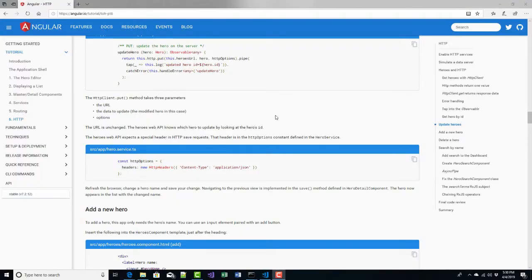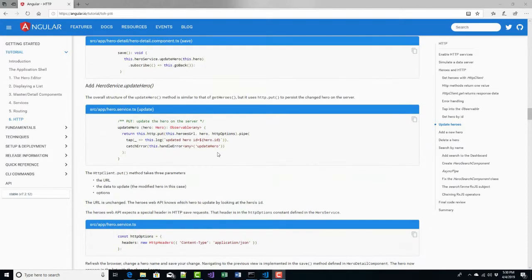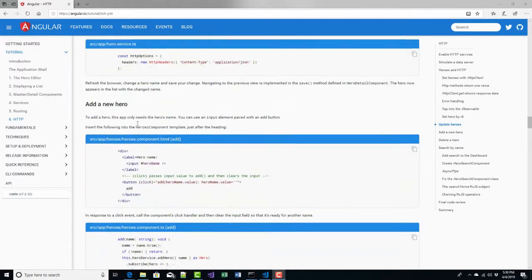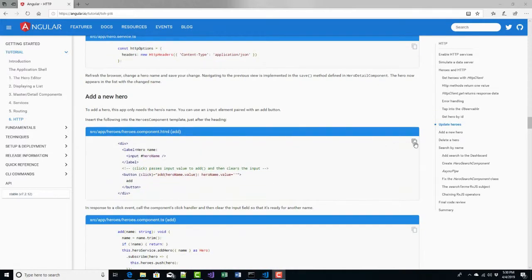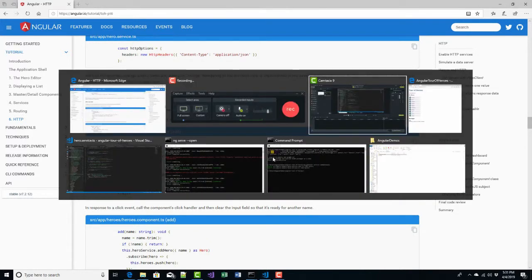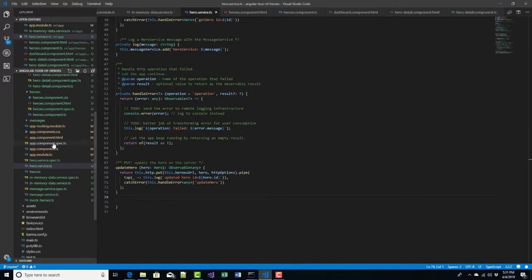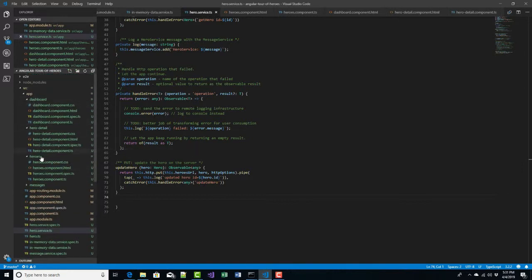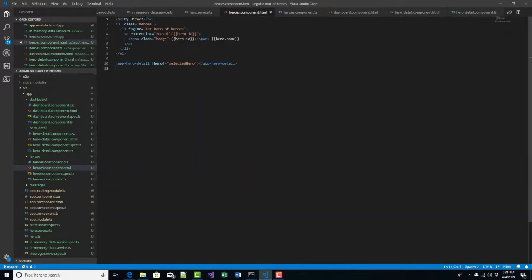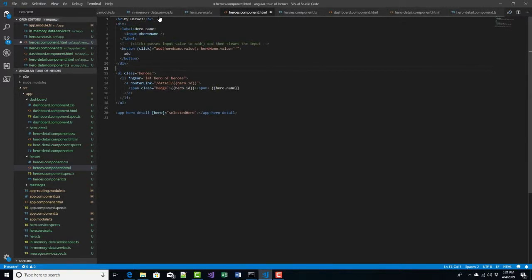Similarly, we want to be able to add a new hero to this list and push it back, do it via a web service, so it actually changes that list that web server is aware of, and we can do that. Let's, where am I? Add a hero in our HTML for the heroes component. That's our list of heroes. So in our heroes component HTML, right here at the very top, we'll add a button.